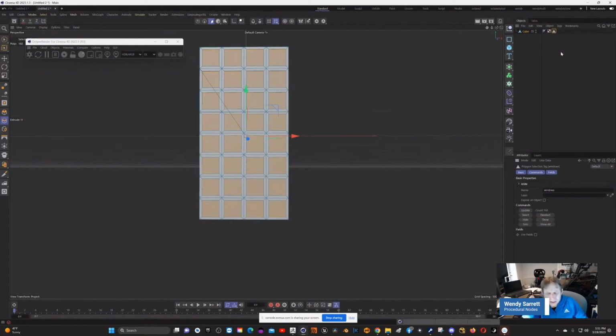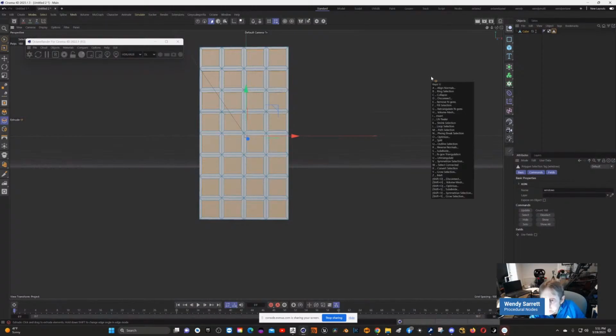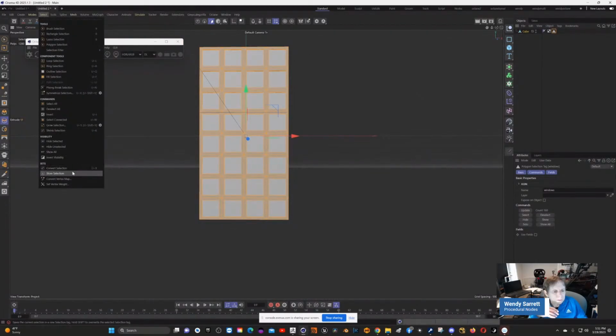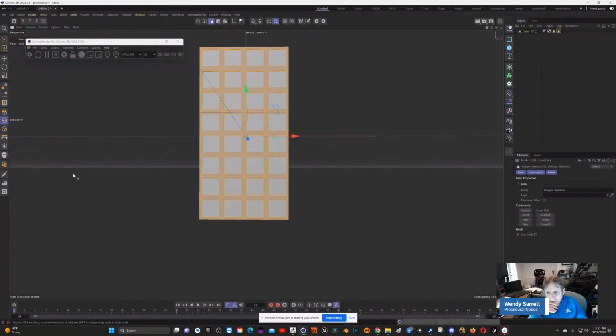Now, I thought I got that to work in some cases, but what you can also do is, I think it's U, invert, and you can store this as building, I guess, or lattice, whatever you want to call it. Doesn't really matter as long as you're keeping track of it. And now we've got this thing here.